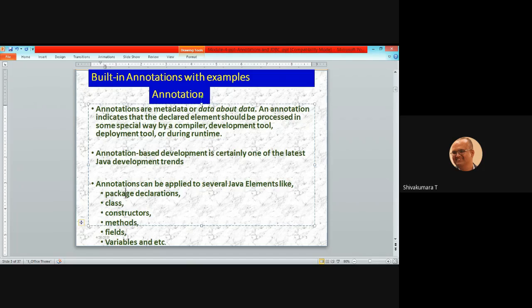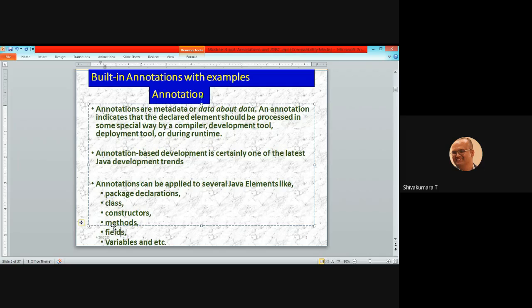Package declaration is at the very beginning of every Java code. Every Java program needs a class. Every class needs constructors. Every class has methods to access the member variables of the class.